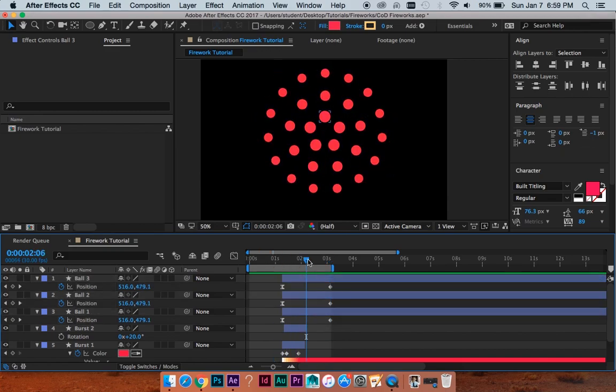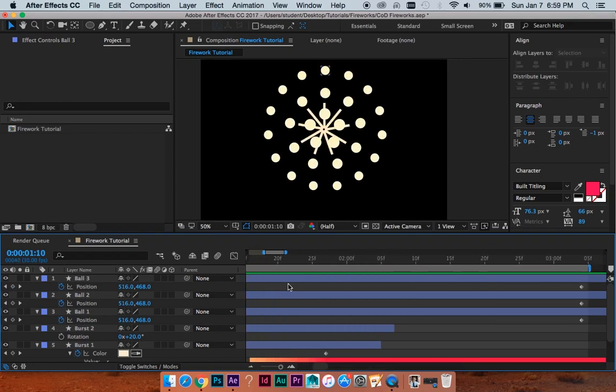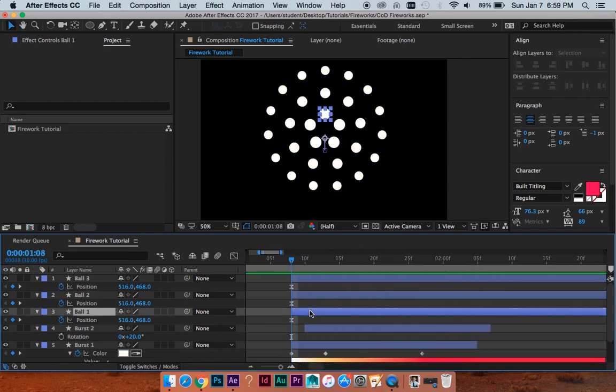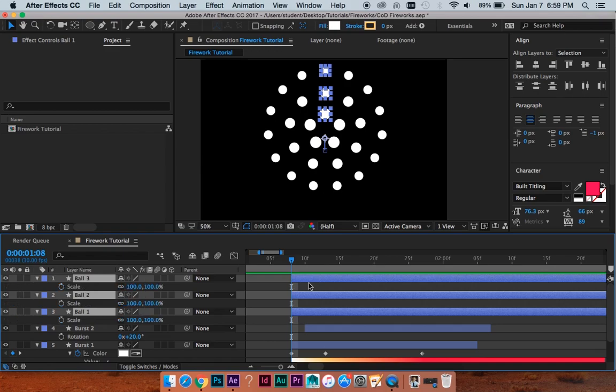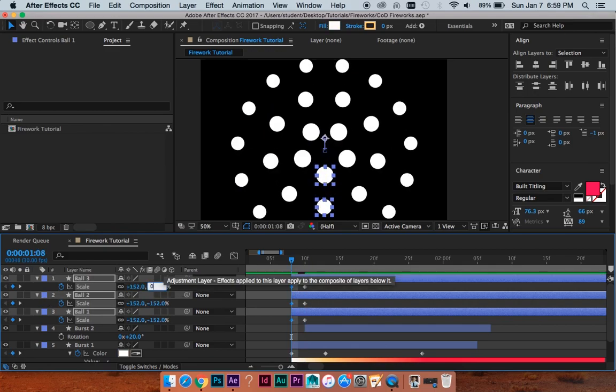Okay, I know we're not done yet. Another thing we need to do, which again I should have done before duplicating, was select all these, do scale, hit a keyframe just to have it. Let's try 2. Keyframe again for 100, go back to the other one, 0. Ooh, not, no, 152, 0.